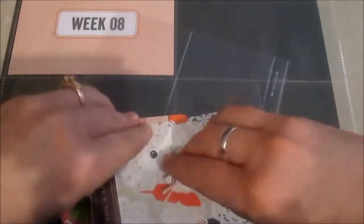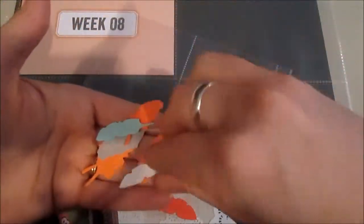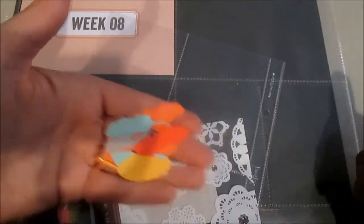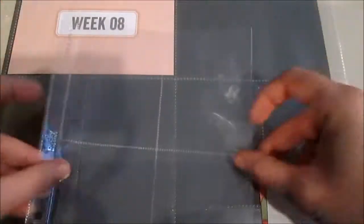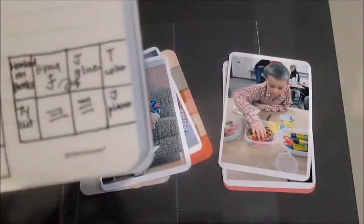I'm also pulling out some goodies like these Studio Calico feathers, this Hambly Transparency, I believe it's Hambly, this Once Upon a Time little piece that I got in a rack, and some Studio Calico cards that I'm using for my insert. This is a Becky Higgins 6x8 page protector that I got from Michaels. This is for my insert, a little sketch that I drew.